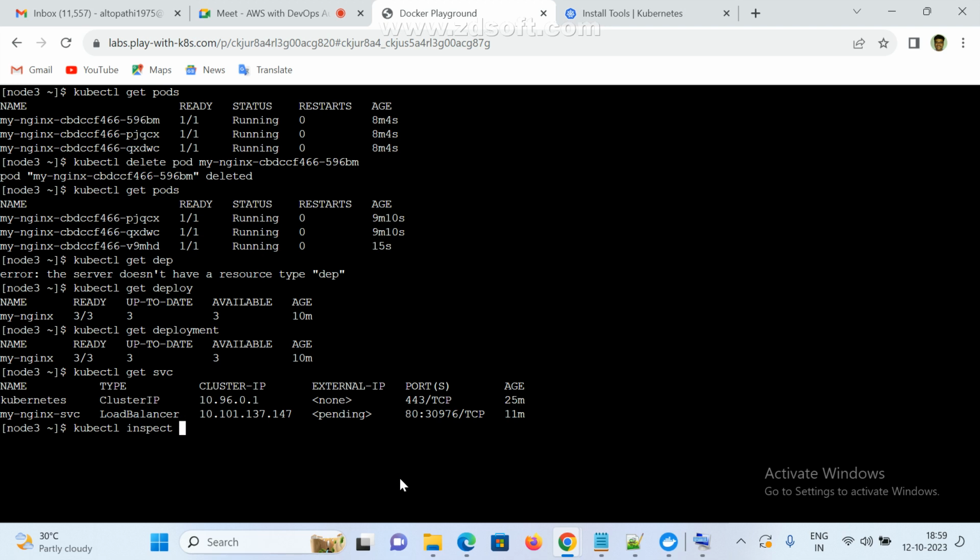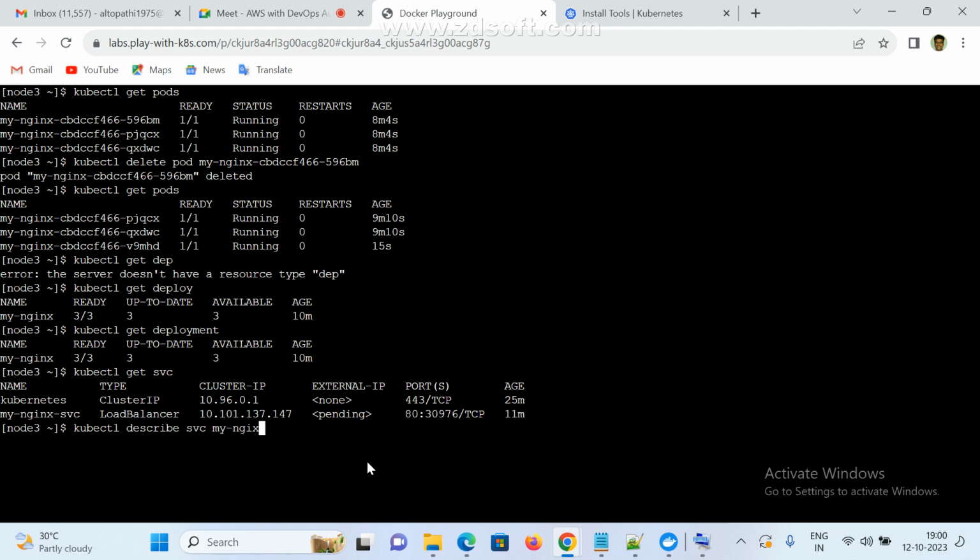In Docker we use inspect, but in kubectl there is no inspect, only describe. kubectl describe, space, and your name. What is the service name? svc space my-nginx.